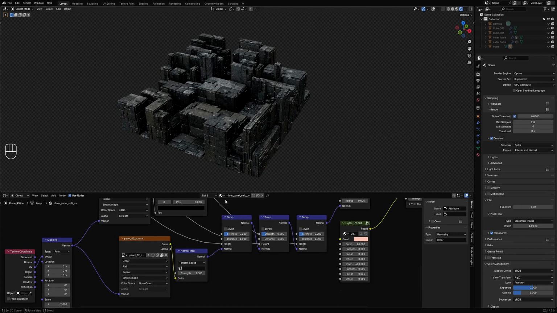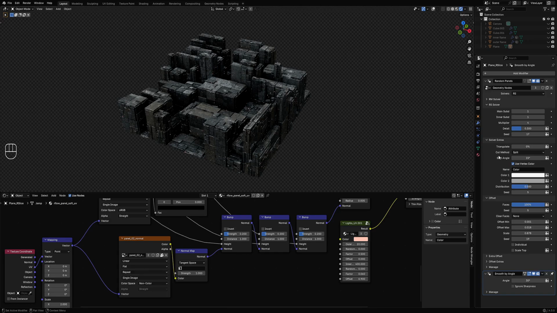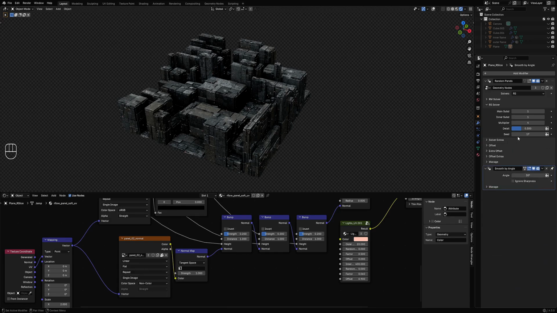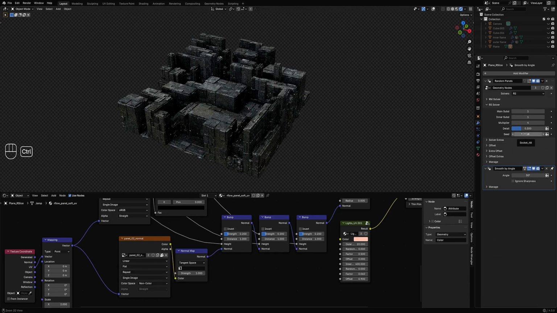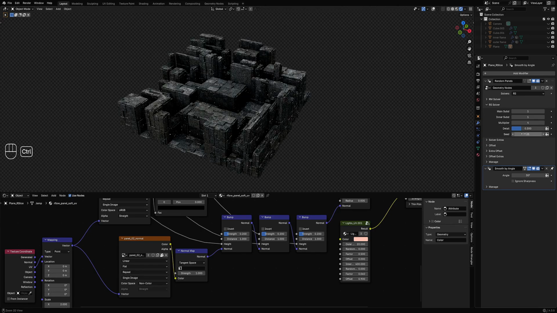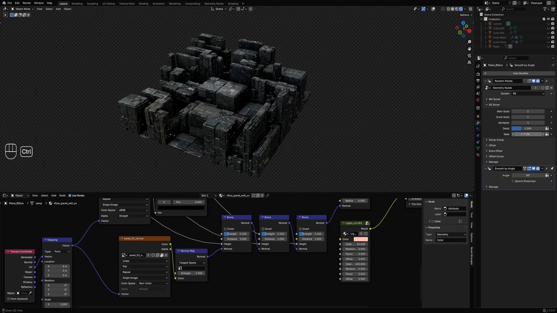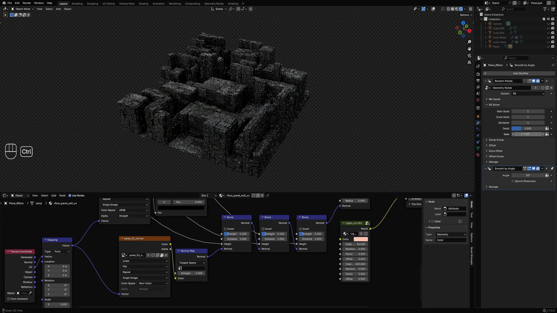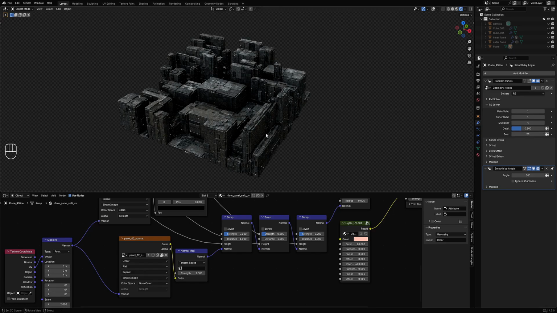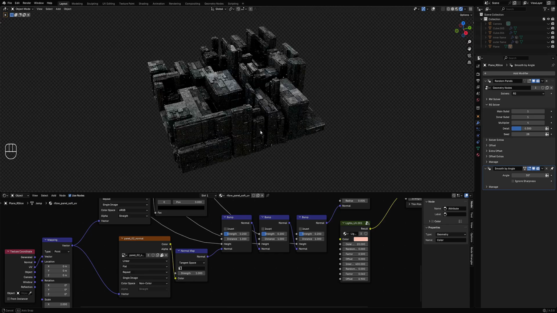Okay, so we have the shading, and all you have to do is really play around with the seed value to get a different look of the detail of the buildings.